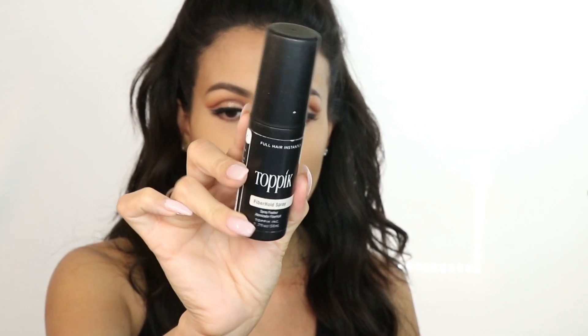Now I'm sure you guys can see where it needed help and how full it looks now. It's so freaking crazy. A little bit goes a long way — it covers super good. The only thing after that you want to do is just brush it with a hairbrush. I did my hair crazy just to show you guys how this really does work. I really recommend this product to anyone that wants to achieve a fuller look, when you're doing a ponytail and you have patches that don't have any hair. This one is your go-to. Next, you want to apply the Firehold Hairspray.